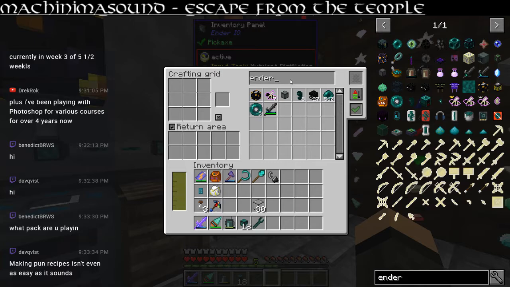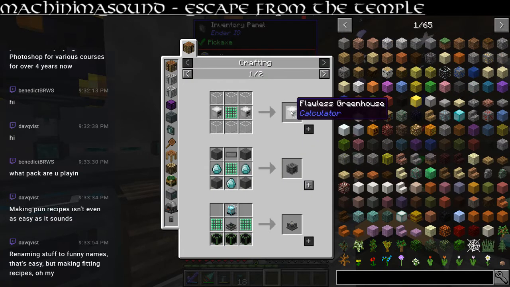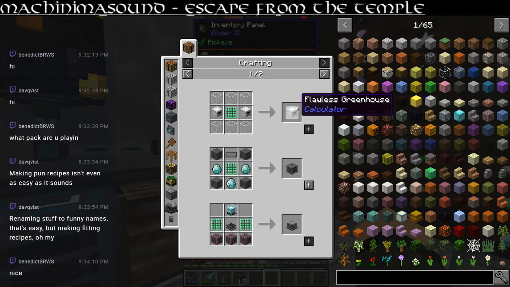Alright. That's easy. But making fitting recipes. Yeah, I can see that being an issue there, Q. So I have a question for you. Is calculator going to be in your update, your new pack? Or did I learn all this stuff for no reason?